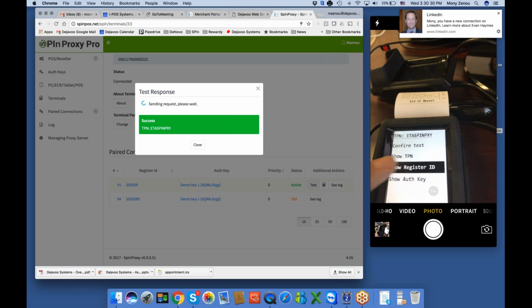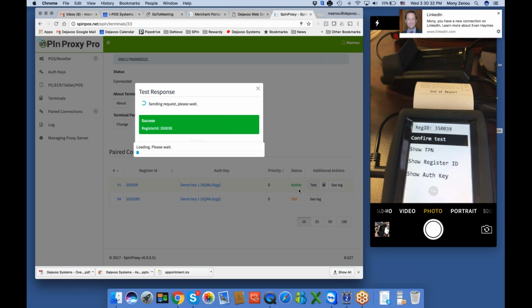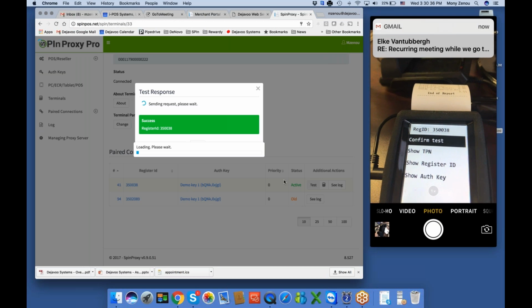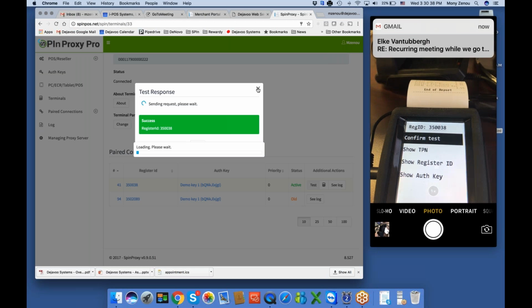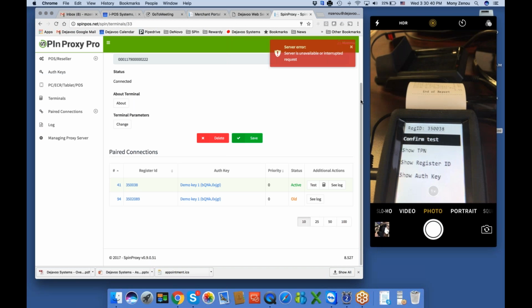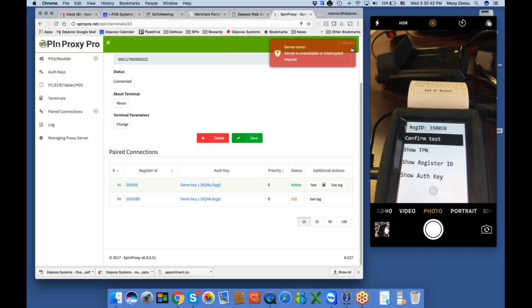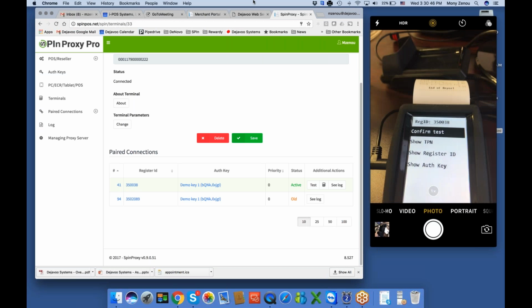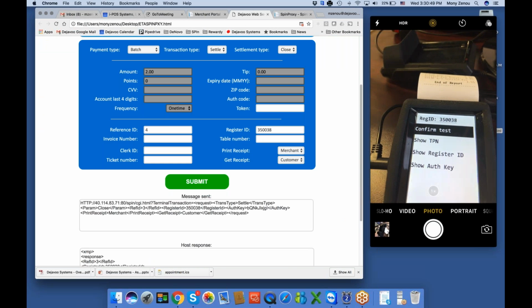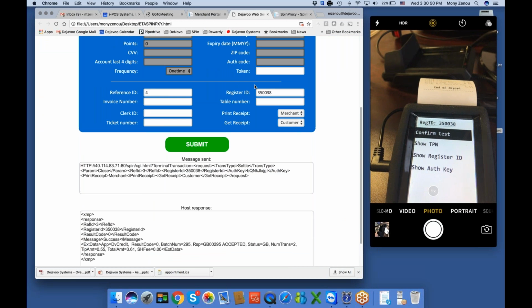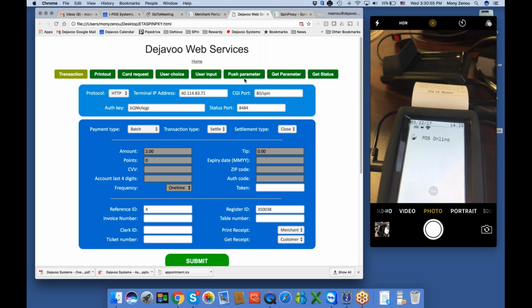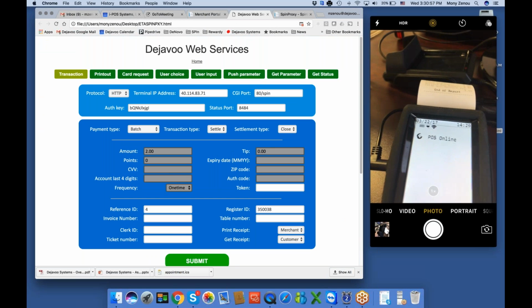And if I'm going to do register ID, I'm going to show the register ID. So this is 350,038. That's what we saw before. So this basically is a tool to allow us the connectivity that connects on two different subnets, a terminal with the register. This is the register in this case. This is the emulation software, is the register, and the terminal you saw. So this is the tools.